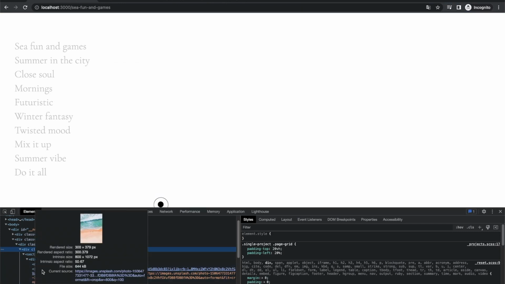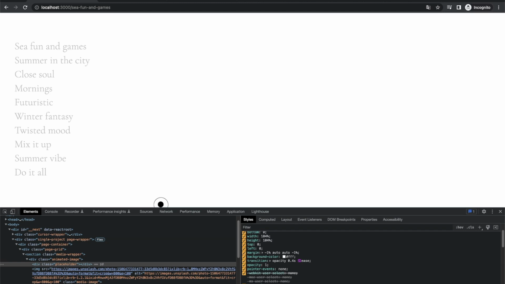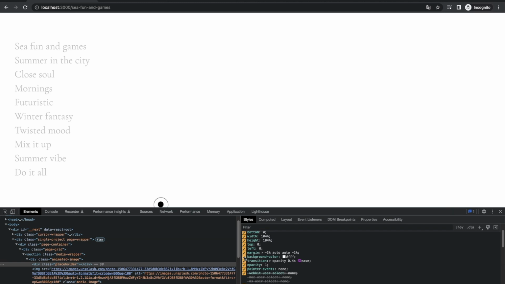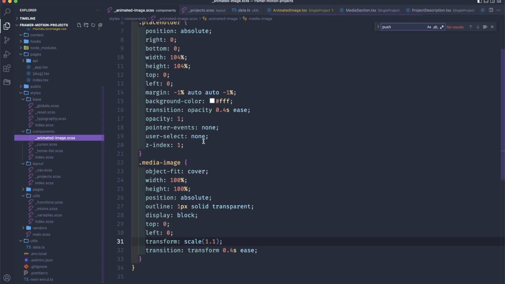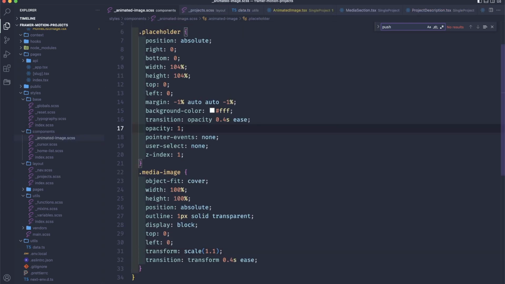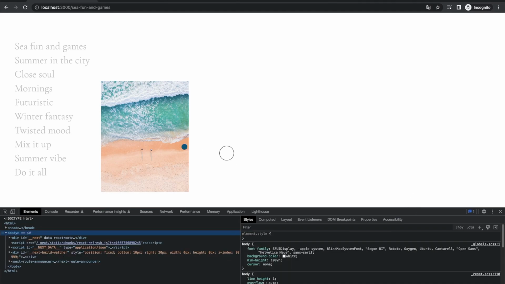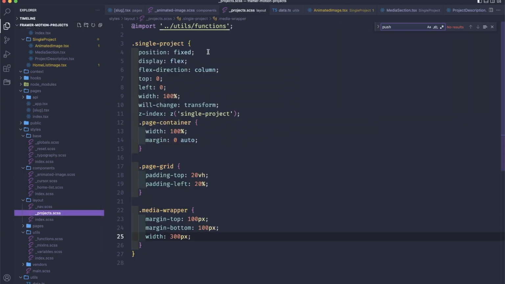I'm not sure why it's not showing yet. The placeholder blocks it. Oh yeah, I get it. Let's go back to our animated image and let's take out the background opacity for now. We'll need it for animation later. We don't have a scroll yet, so let's go here and comment this one.